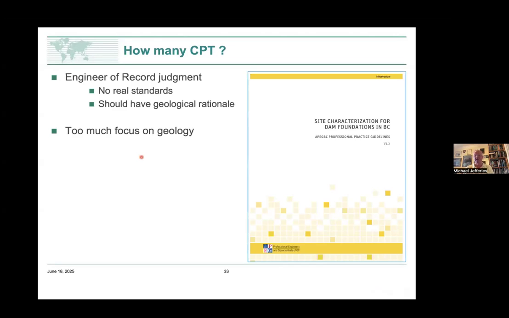So the Association of Professional Engineers responded by getting a group of engineers together to write this guidance document, and it's public domain. It's not something you have to be a member of the association to get your hands on. For my taste, it was written by geologists, not engineers. So it has far too much discussion of geology and far too little understanding of what a CPT is measuring and what it might be telling you. But it's one document out there.